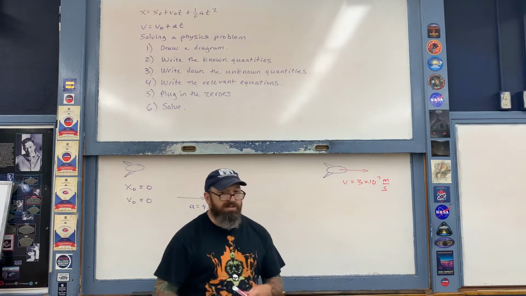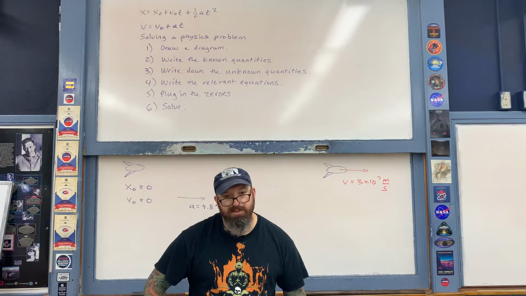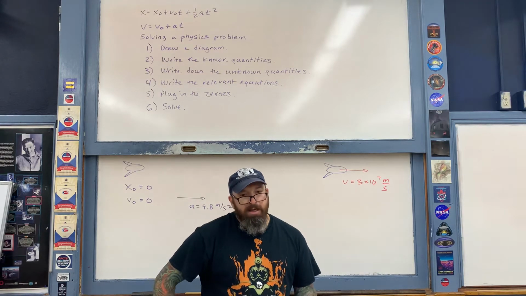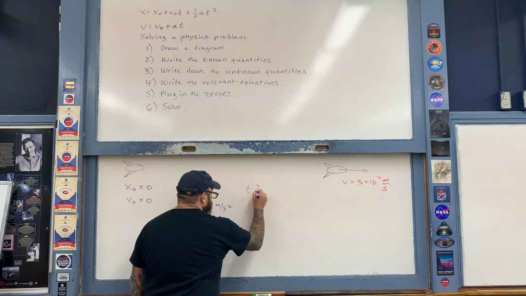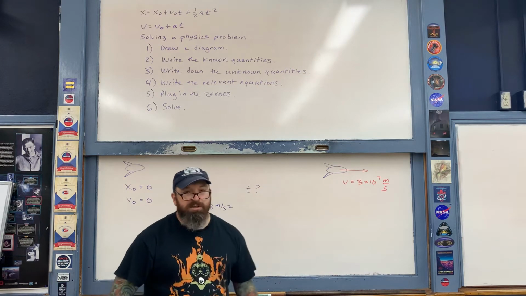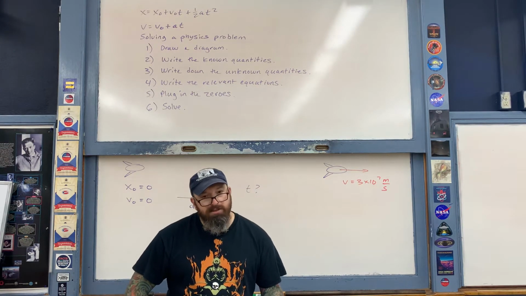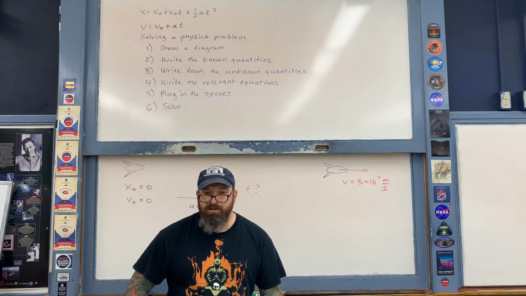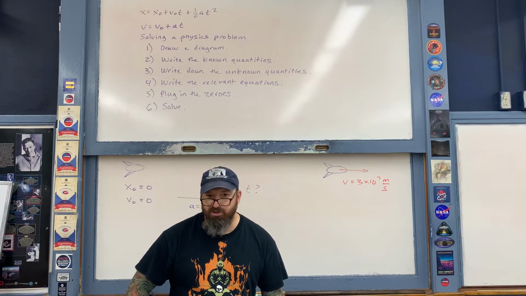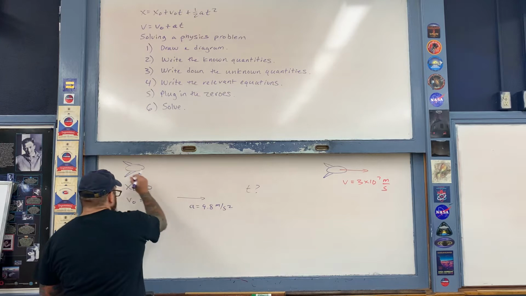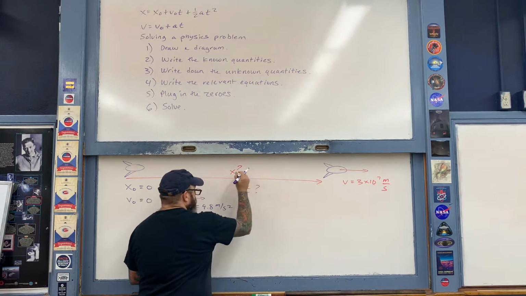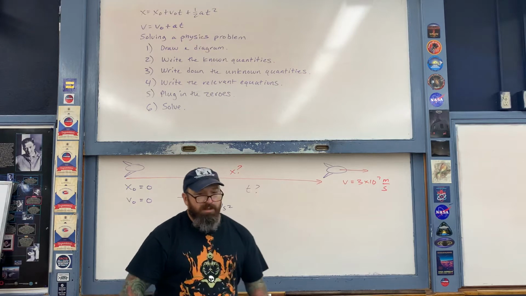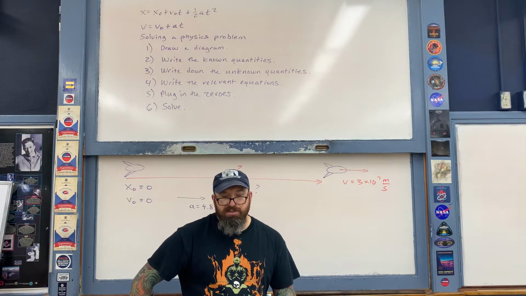3 times 10 to the 7th is 1/10 of 3 times 10 to the 8th meters per second. And then we have our unknowns. We don't know the time over which this occurs, nor do we know the distance traveled by the rocket. The distance traveled by the rocket, however, is nothing more than the magnitude of the final position vector. So with respect to the origin, right here is the final position vector x. The magnitude of it is unknown.